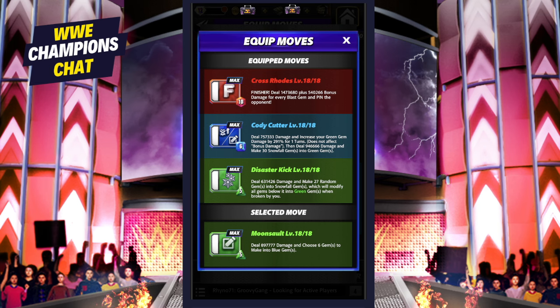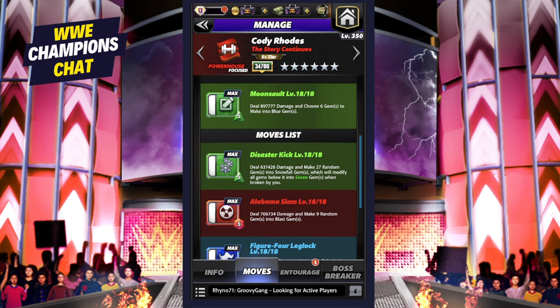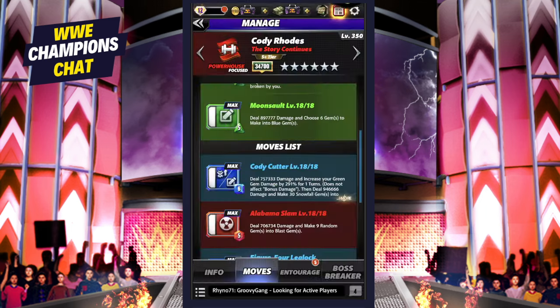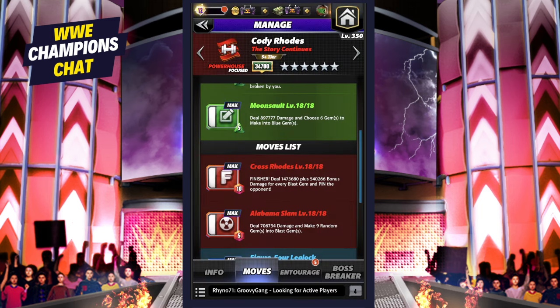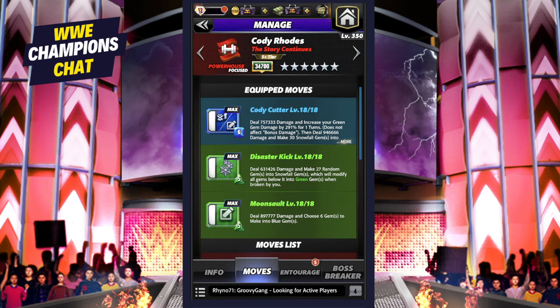Got to start with the moonsault, and then you got to go into the disaster kick. And then you got a Cody Cutter. And this is wham, wham, wham. This is how you win. And yeah, Honky Tonks Plate. What is that called? Honky's Blues Plate would be nice.